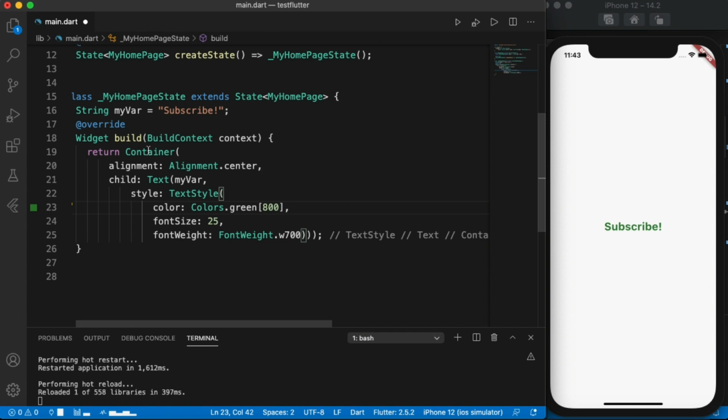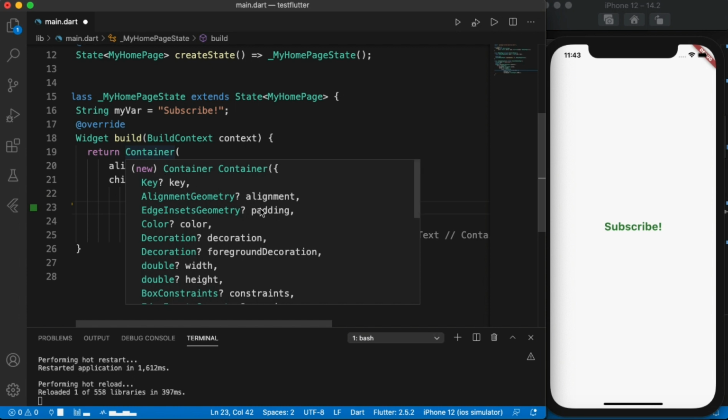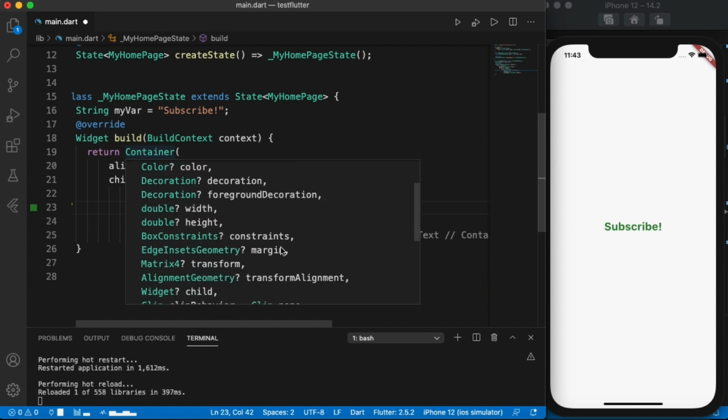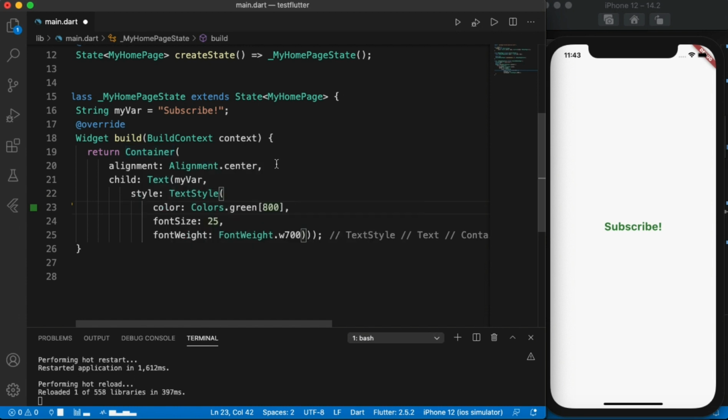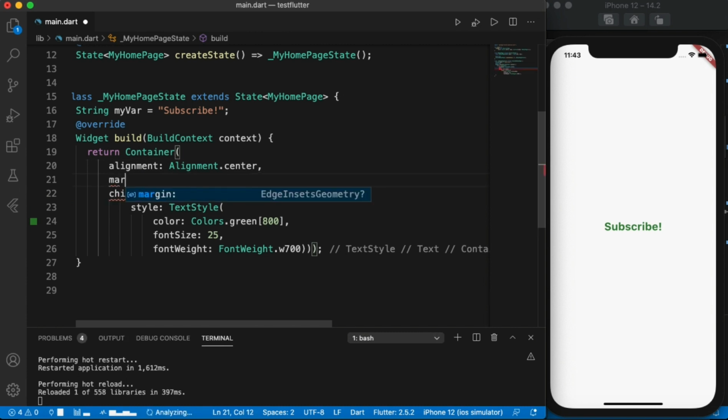So for example, since I placed it inside this Container, the Container, as you can see, has padding. The Container also has a margin, which are things like that. So for example, if I say margin, this will be the margin of the Container. Let's say padding, which will be the padding of the items inside. Then I'll say EdgeInsets.only. If you do this, it will make you select a side.